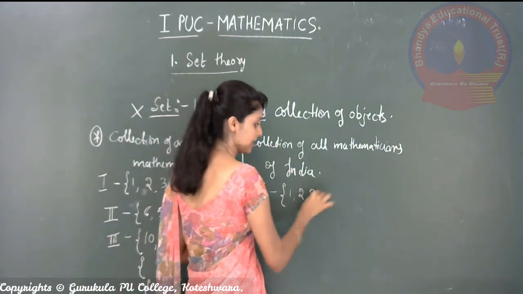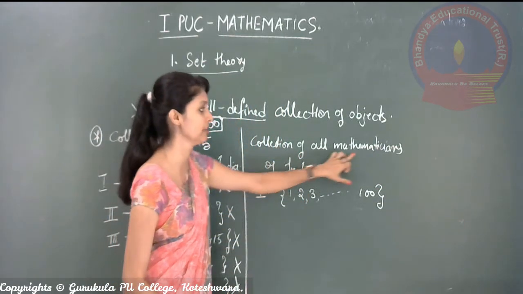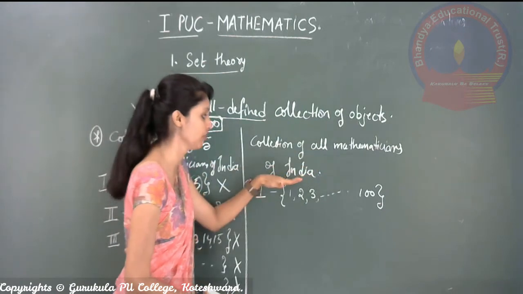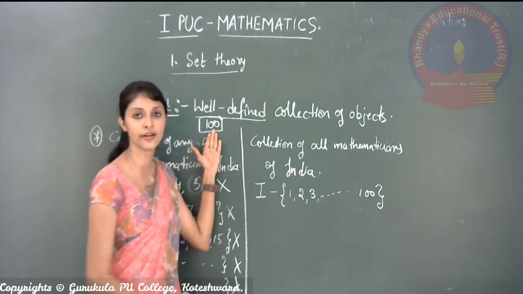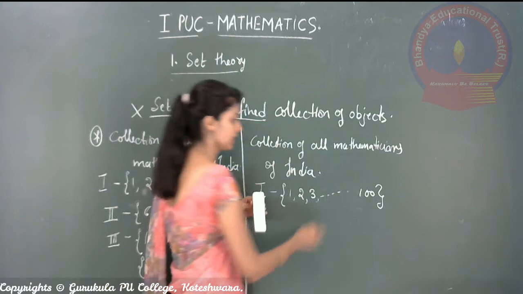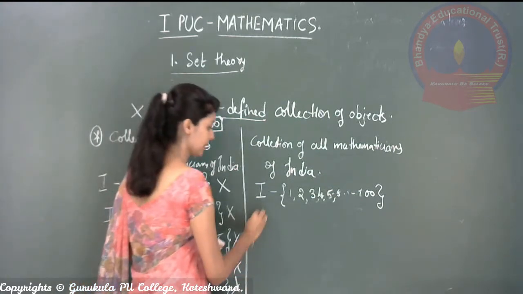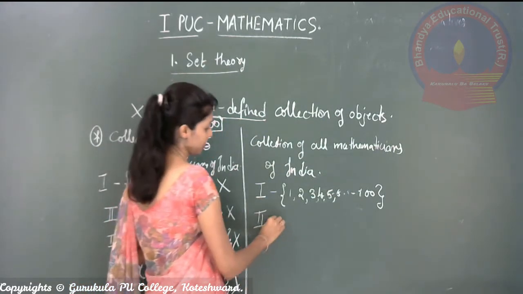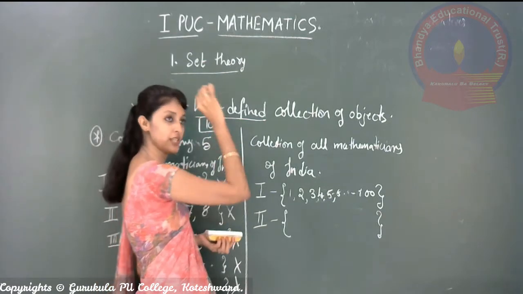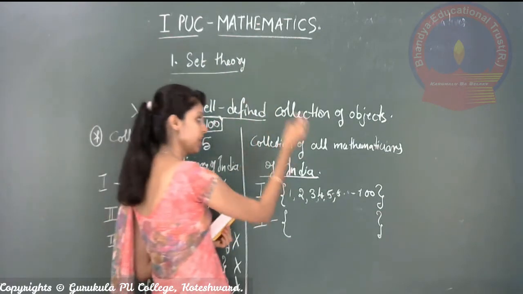Why? Because I have ordered her to tell all the mathematicians of India. So altogether, assume that 100 mathematicians are there. He or she has to give me all hundred: 1, 2, 3, 4, 5, 6 up to 100 he or she should list. Now if I ask the second person, he also should give all 100 mathematicians because it is an order. If you look into this sentence, it is just the order of giving all 100 mathematicians.